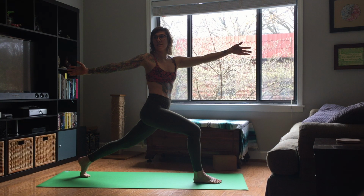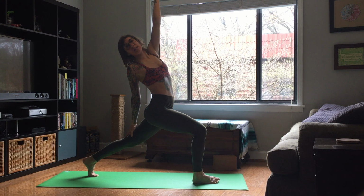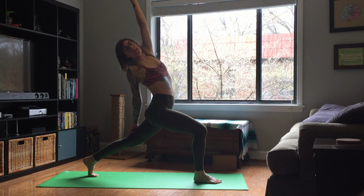Inhale, find stillness. As you exhale, tip it back. Take your right hand to your left thigh. Left arm goes all the way up. You should, again, feel the stretch on your left hip flexors.